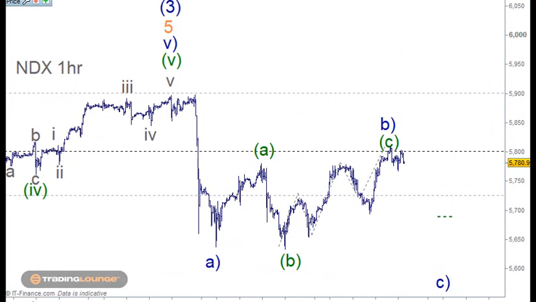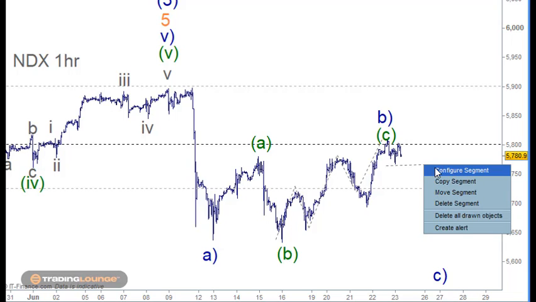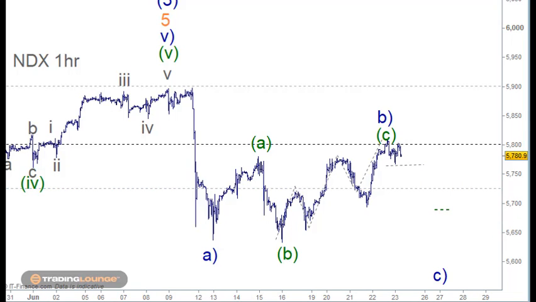The NASDAQ is pretty much on track with what we've been expecting, in terms of the move down in 5 waves here, and then an A wave, a B wave, and then 1, 2, 3, 4, 5 here for the C wave, for the B wave. So we could really start shorting this on a breach of this low here. I'll just put that in here, and if the NASDAQ and the S&P fall together, then that will be on track.